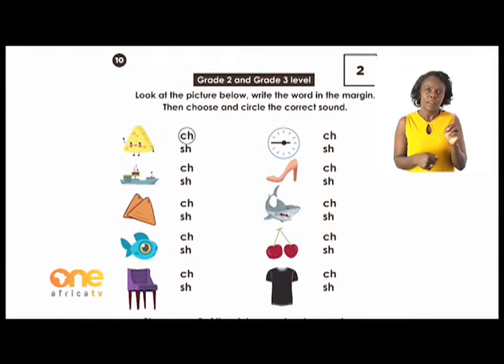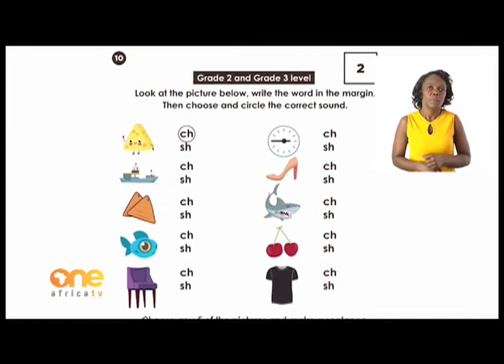The drawing is of a sheep. Is the sheep a ch sound, or a sh sound? A k and a ch, or a s and a sh. Then you circle the sound for each drawing. So you do the same with all the pictures. They will give you a clue, because you have to first know what is the name of the picture before you identify the sound.